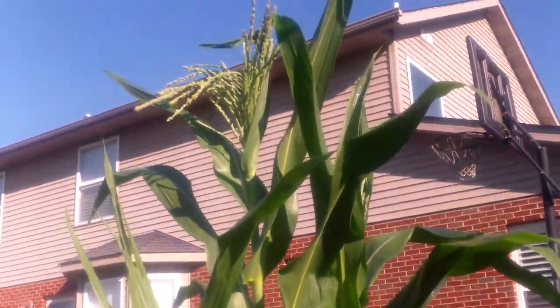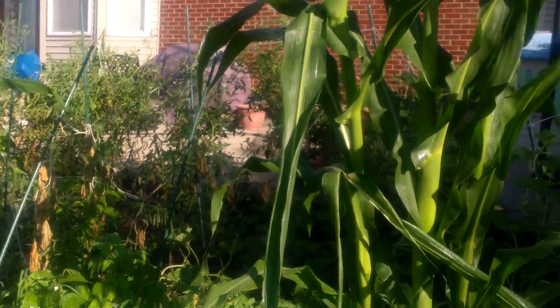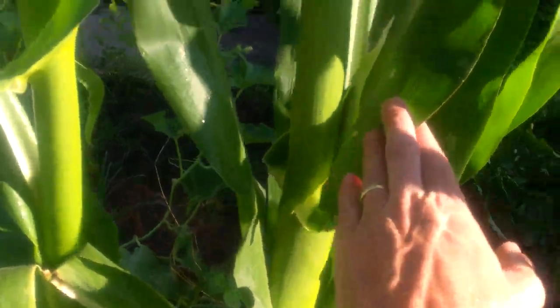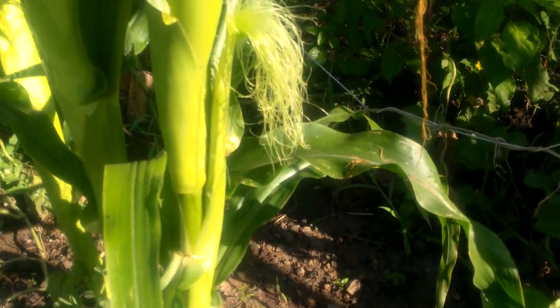Now my corn. This huge guy here, that huge guy there. Now the difference is, this one has 0 ears of corn. This one has, is this another one? Now if that's one, it has 4.